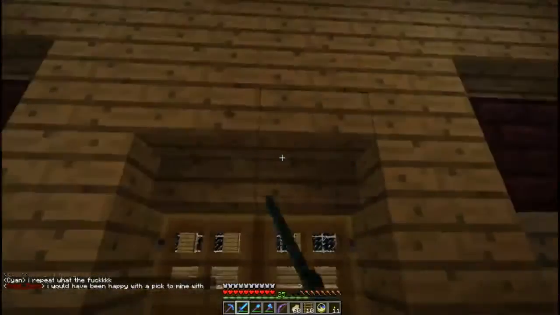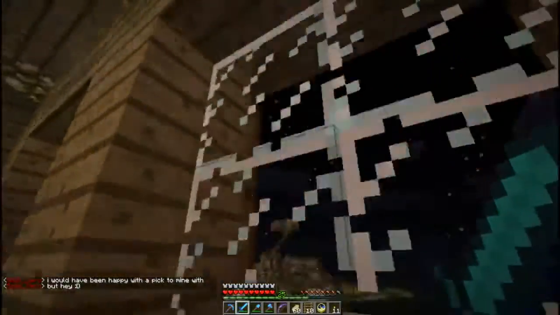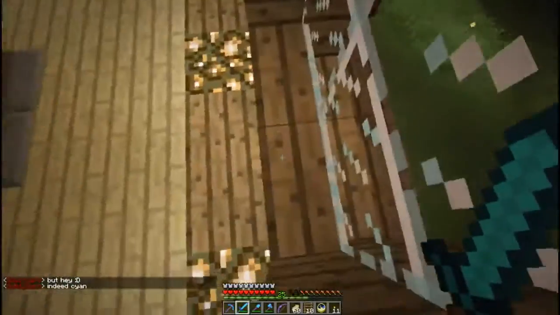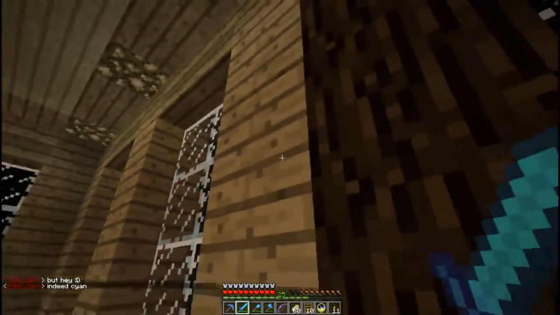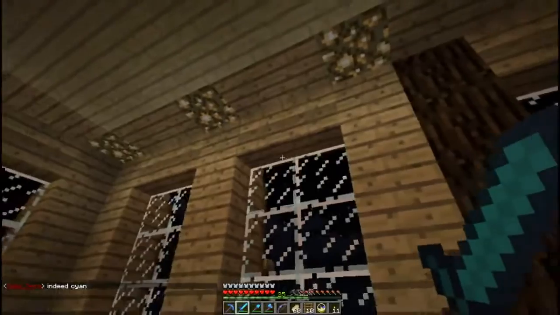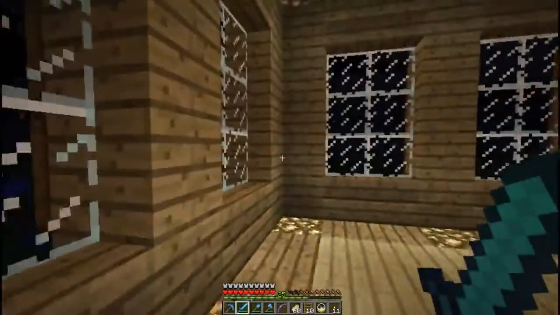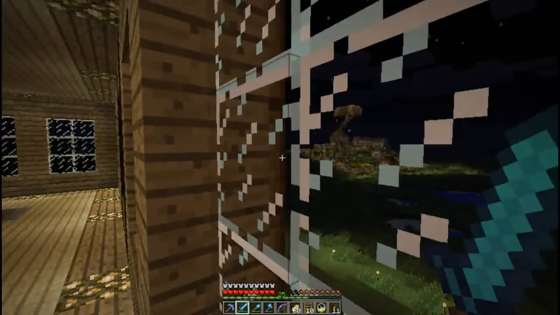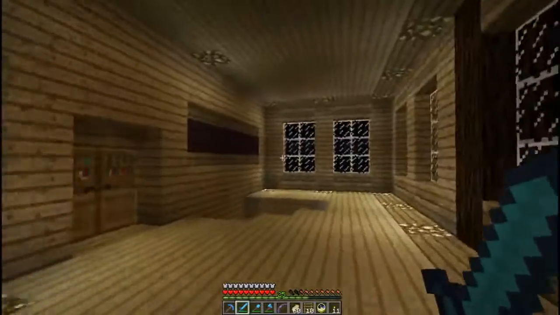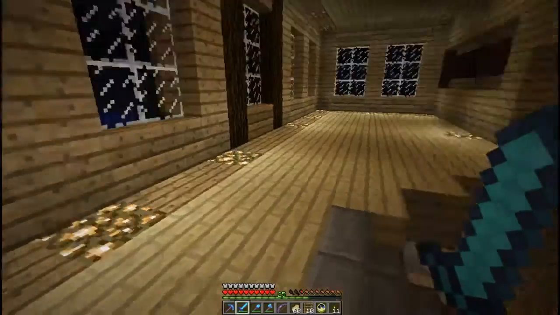What I've been doing is using these upside down stairs here, even for the top part and the bottom part, because I think it really looks cool, and it brings the window back a little bit with the actual top of the stairs. So I think that's really cool. And I've also put all these trapdoors to give the outside a little bit more of a look.